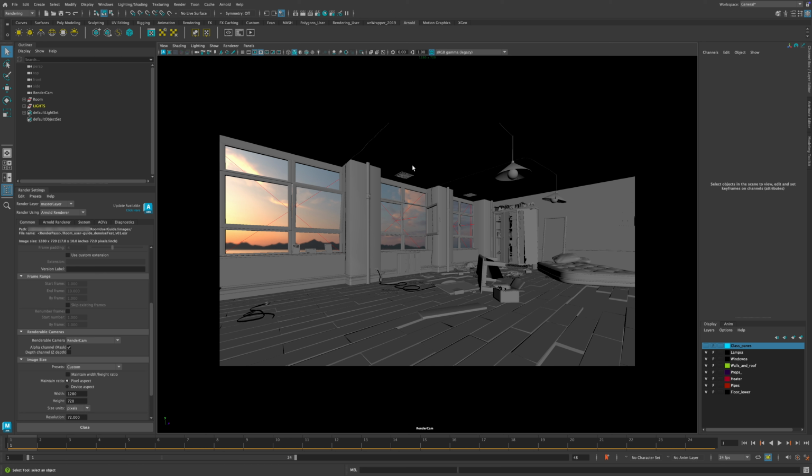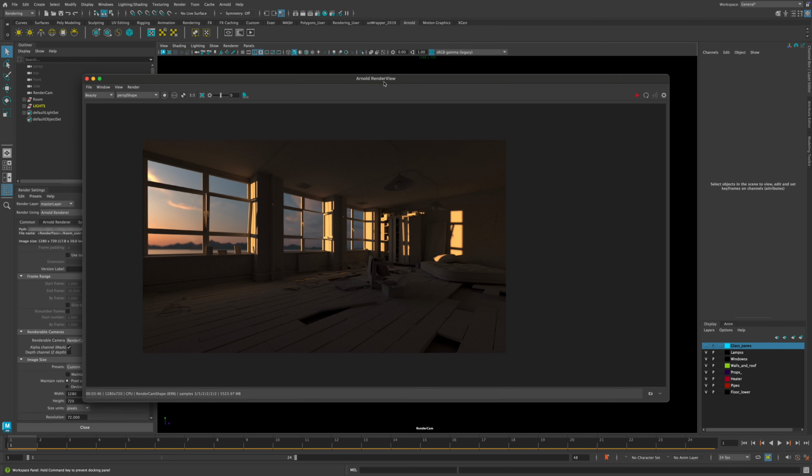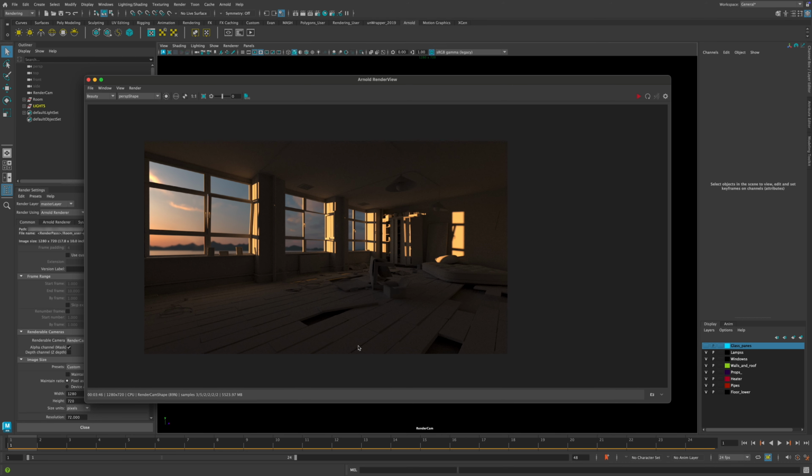So first of all, to show you that, I'm just going to bring up the Arnold Render window. You can do that by going to the Arnold tab within your shelf. You'll see this button. You can click that arrow button, or you can go up to Arnold in the top of the Maya UI and then click on Open Arnold Render View. All right, so with the Arnold Render View open here, you can see I've done a render of the modified scene here. And as you can see, it's pretty noisy. So I would want to start applying some denoising to it at this point. You would end up ultimately refining it a bit once you start adding your final materials and textures to the scene. But in any case, this will work for demonstration purposes.